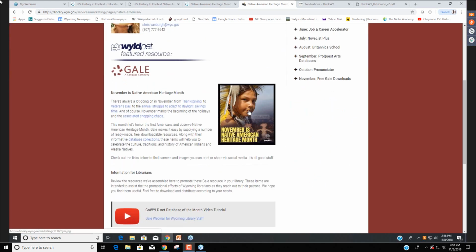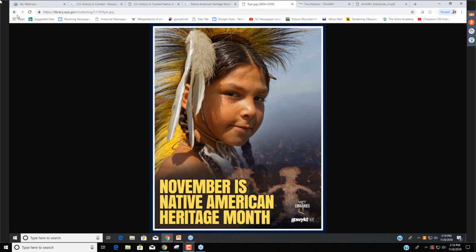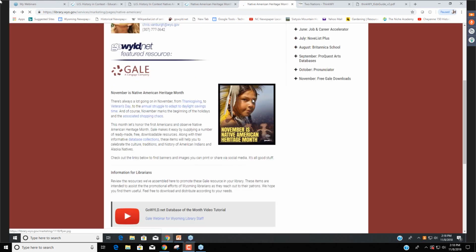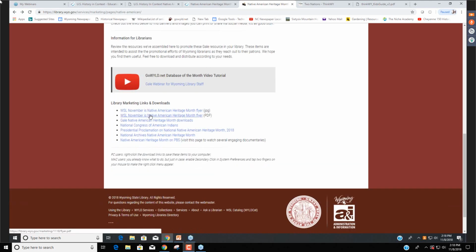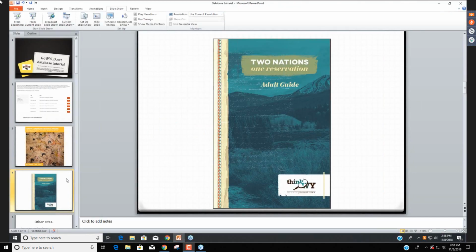So you'll see that we've also created a flyer that you can print out and use that has the Go Wild on it and State Library. We've also will have this webinar posted here today or tomorrow. And these are the State Library created flyers. Gale's also created those downloads that I showed you, and a few other items of interest, PBS and things like that. So let's go back to the slides.